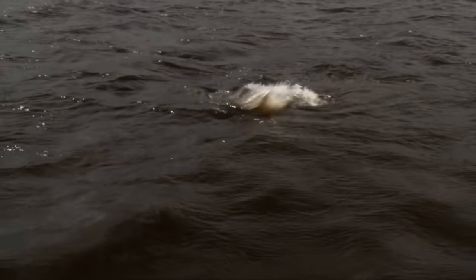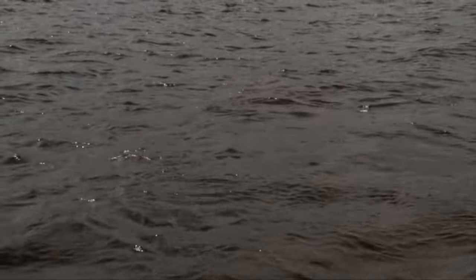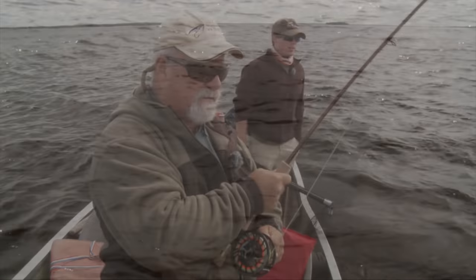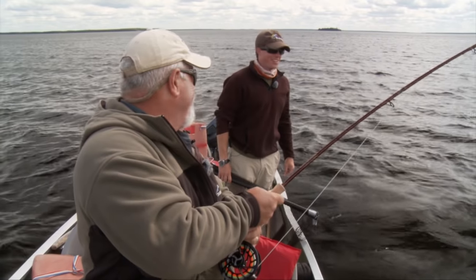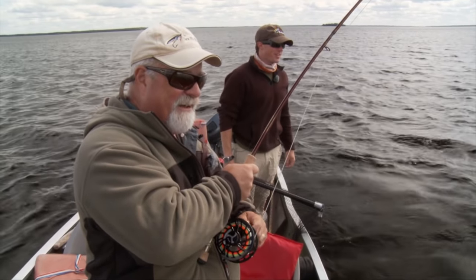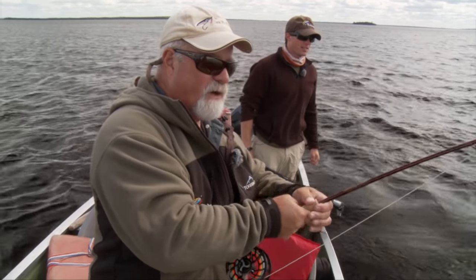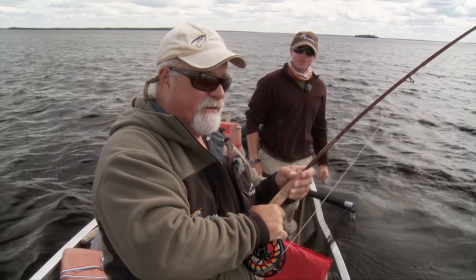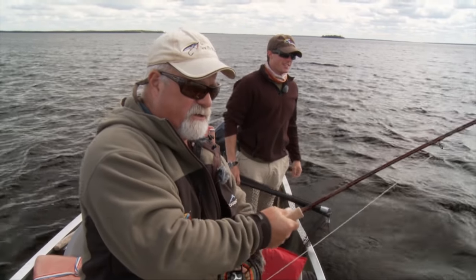Oh, my goodness. Nice fish. Now, that's on my perch pattern, and that is the main bait here. Wow. Stewart, I'm telling you, you've got some big fish here. They got enough food in here that they grow big. Right, right. And you said this is one of your favorite spots. It's like Christmas when it comes up. Yeah, I know. Well, this is Christmas, I'll tell you right now.